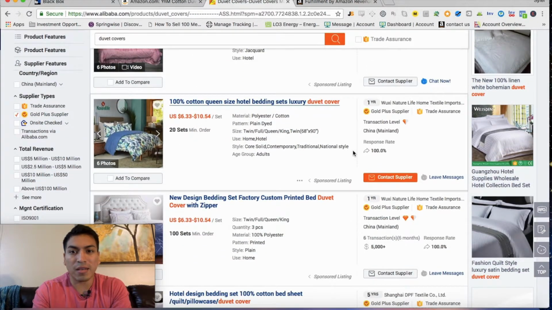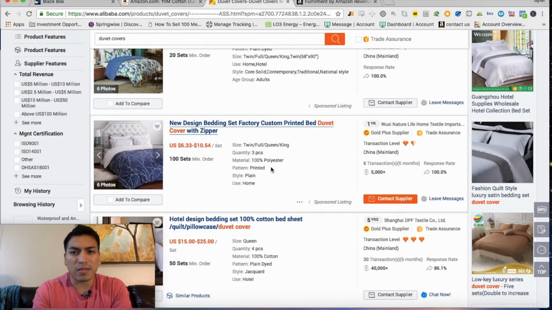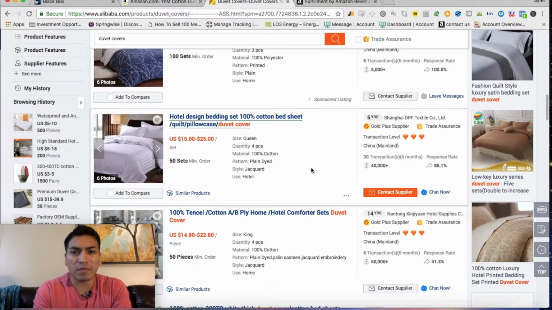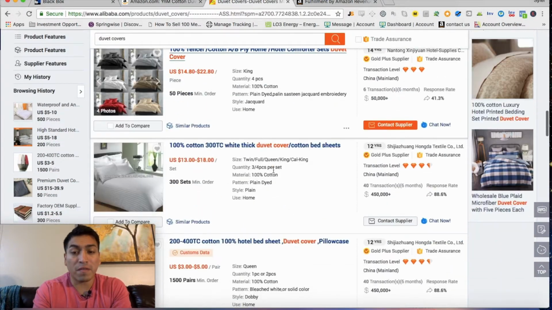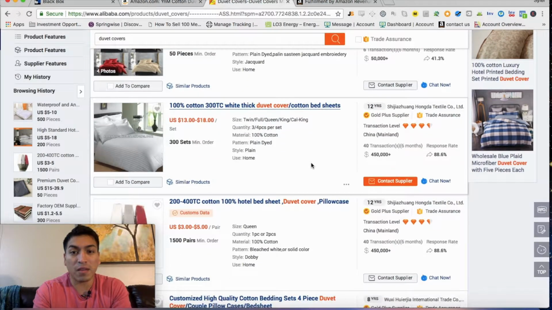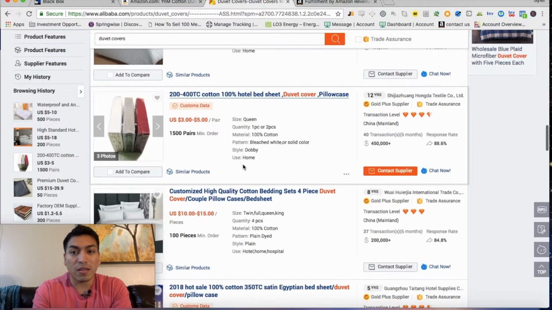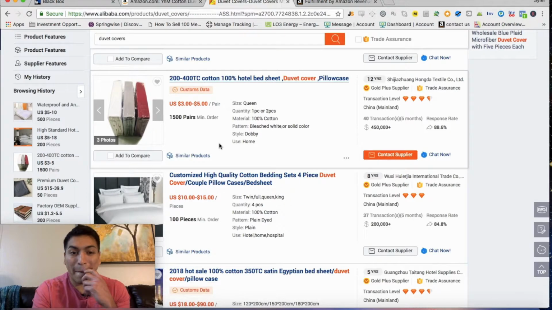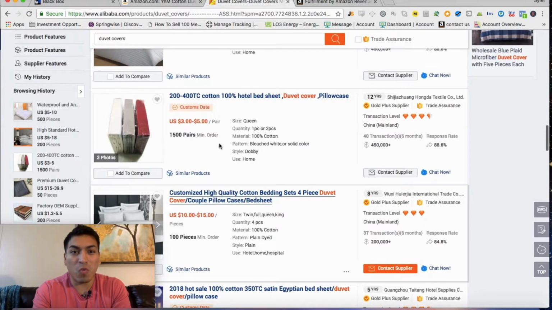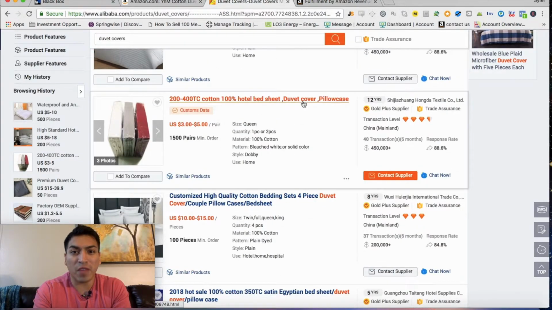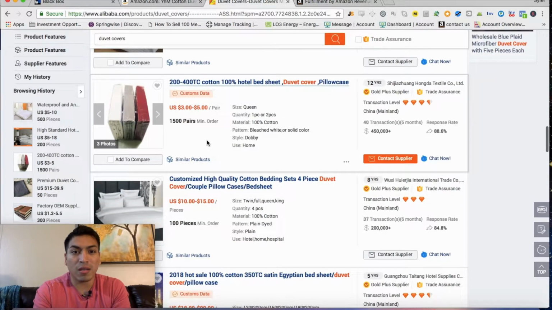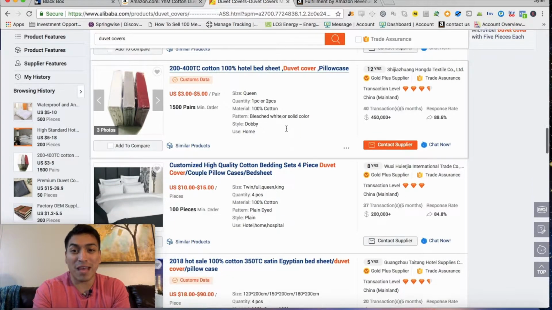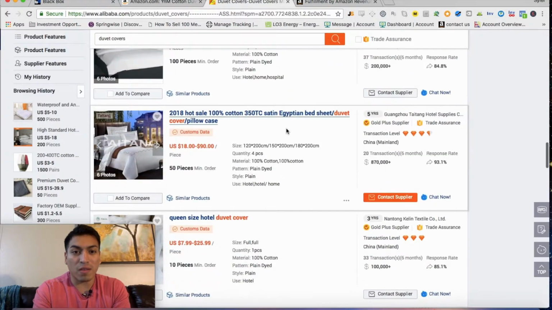Okay, 6 to 10. 6 to 10, 5,000 there. 40, 50, $450,000. Dang. Actually, this one's pretty neat. For this 100% cotton duvet cover, look at this, $3 to $5. They're selling over $450,000 worth of these things.